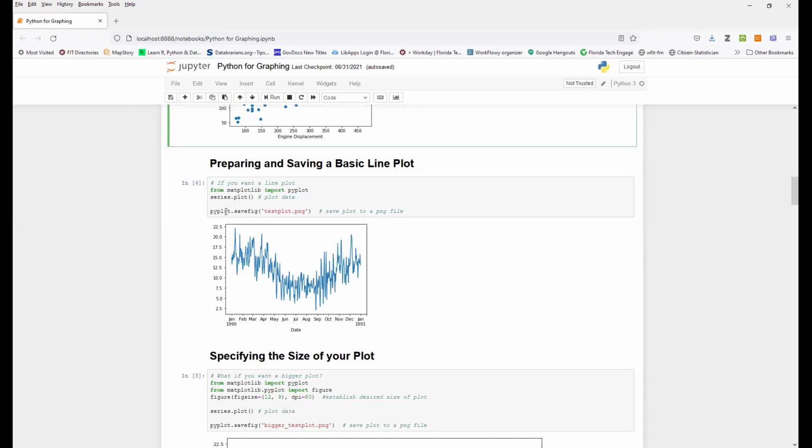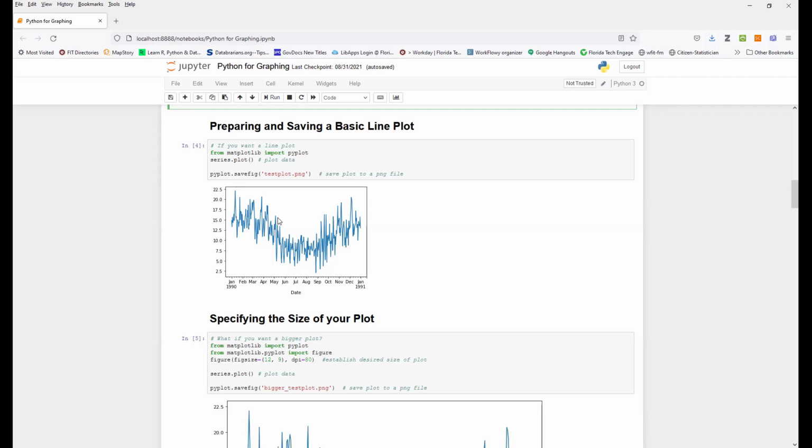So you want to save that. Within pyplot, you're going to use what's called the savefig command. You say savefig, and I want to call this testplot.png. Whatever you have established as your working directory, Python will take this figure and save it as an image file within that working directory using whatever name you gave it. And at that point, you can just import it into whatever document you're working on.